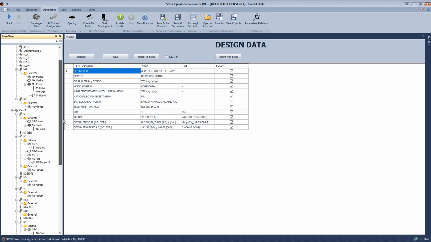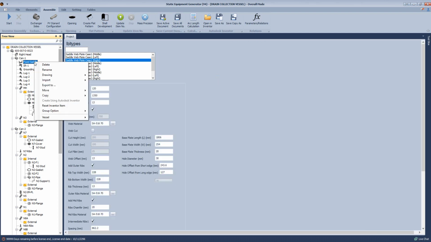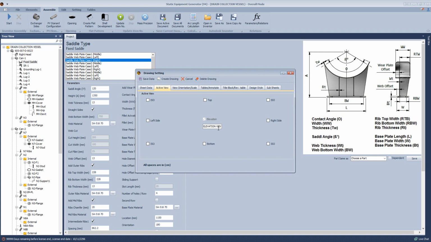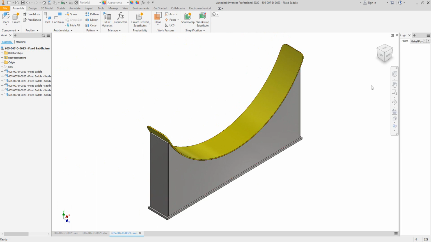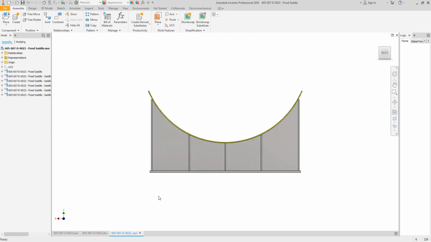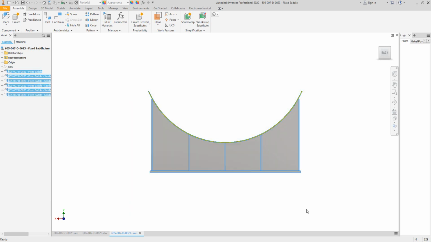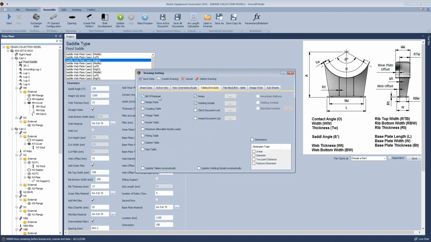So from here, let's select saddle 1. So let's select the fixed saddle. And from here, let's right click and create drawing. Let's select the size of the drawing as A2. Define the number of views, we will need two views. So for the fixed saddle, let's open the fixed saddle. Yeah, we have the 3D model of this fixed saddle. And by the way, we need to take a look at the saddle from this view, which is the back view. So let's define the spacing, and the elevation view will be the back view. So that view, we will use it as an elevation view in our drawing. So let's select that. And for the scale, let's make it 1 to 8. Let's add a bill of material to this one. Let's remove the notes and the welding details.